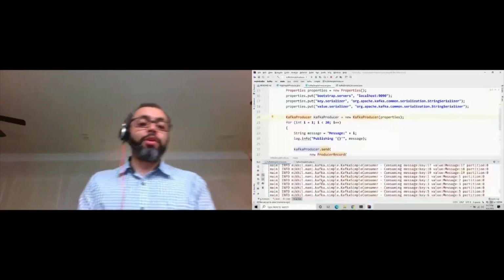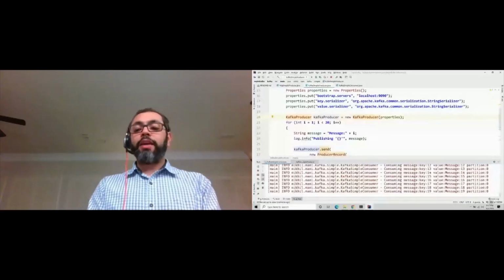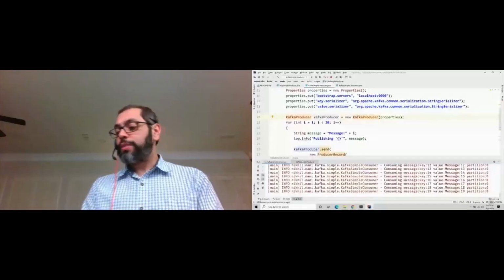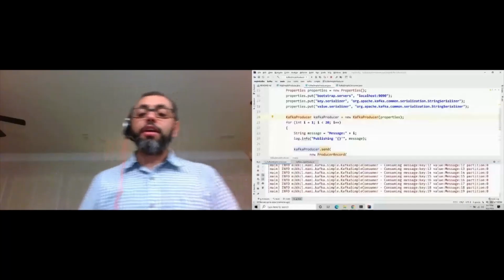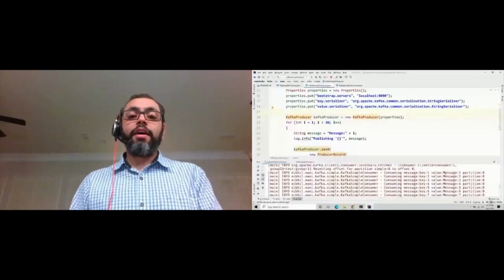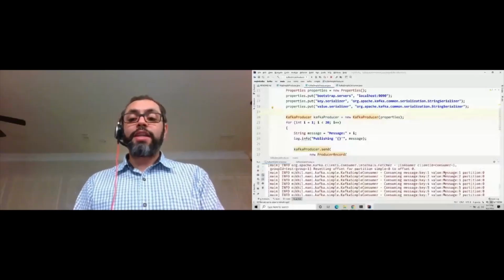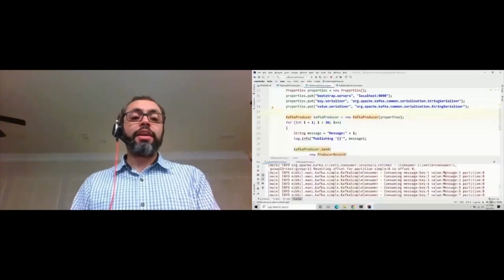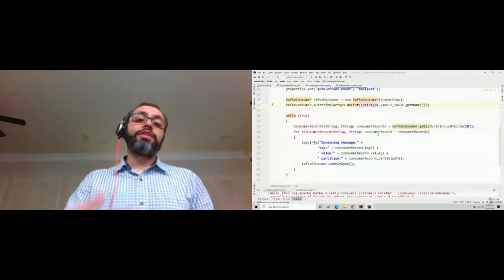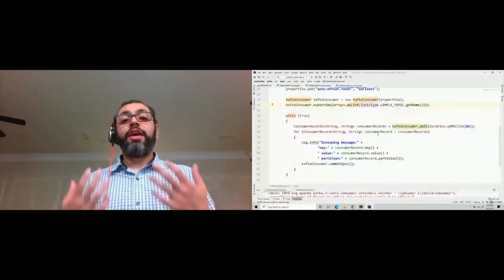Now, if you remember, while we were looking at MQ, I said, if I want to replay all the messages from the start, in MQ I don't have a way, because once the messages are consumed, they are gone from the queue. Kafka does. Because of the way in which Kafka is designed, it gives you the ability to replay the messages from a particular point, and that is done by the concept of an offset.